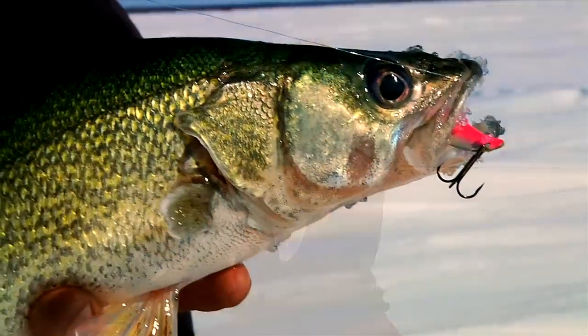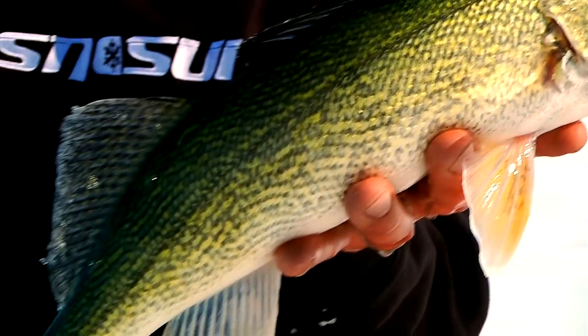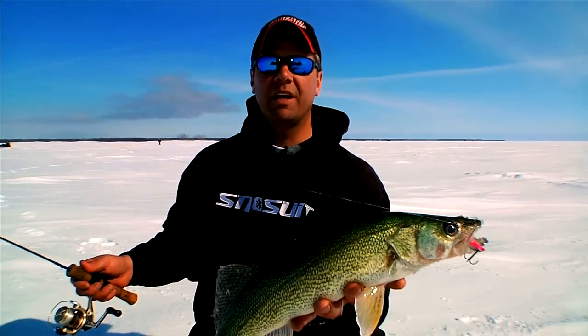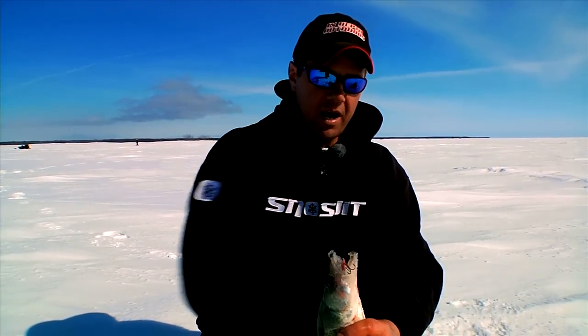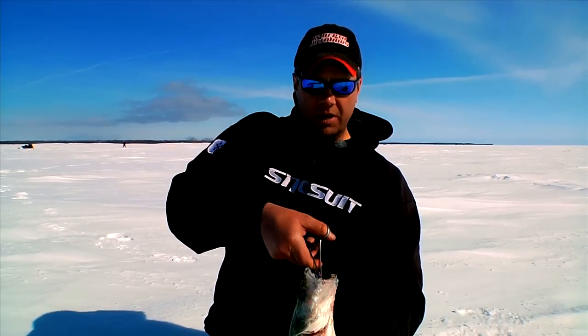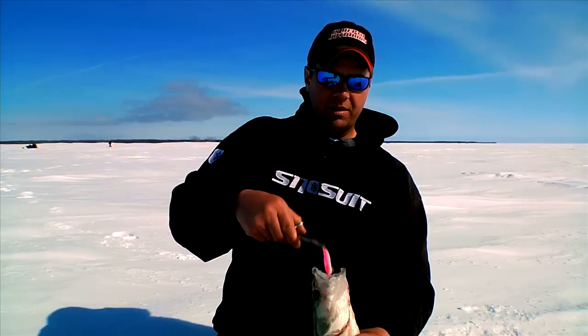It's been a while now, for me anyway, that I haven't caught a fish that's come in that I've seen on my flasher. They might be a little hesitant, but we've been able to catch just about every fish that we get on our flasher. So no real need to change up any colors or try any new baits. We're not having any fish that we're not converting. So really all we need to do now is just find some of those gigantic Lake Winnipeg walleyes.